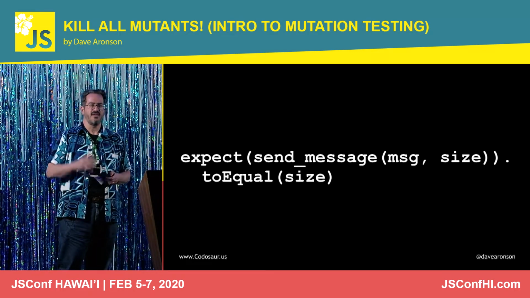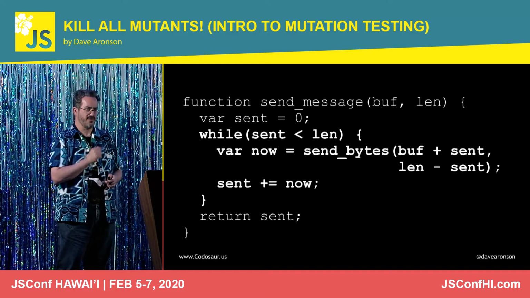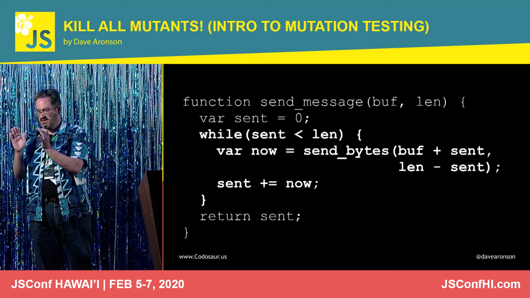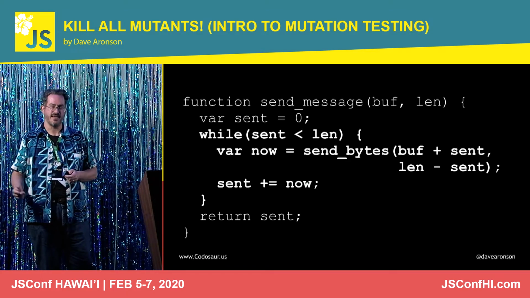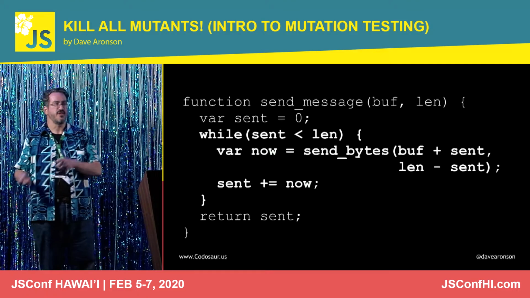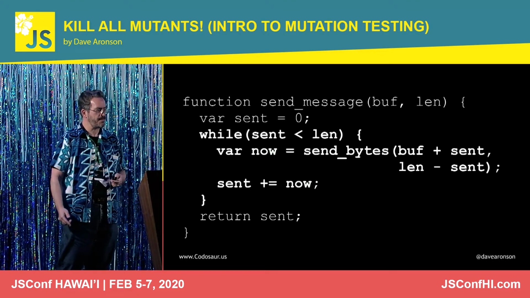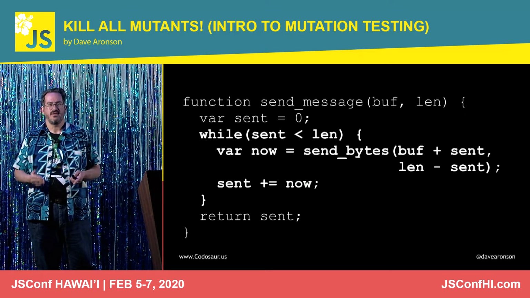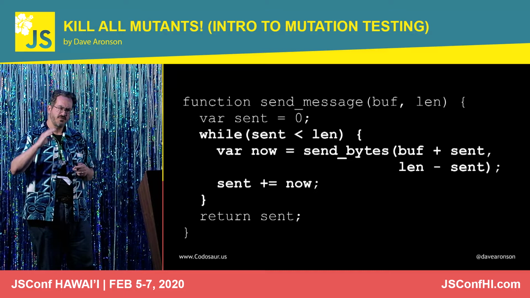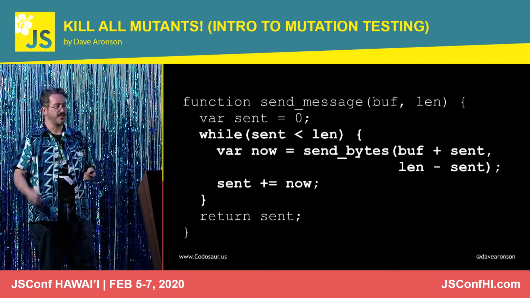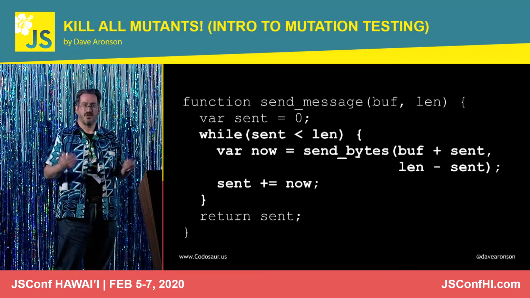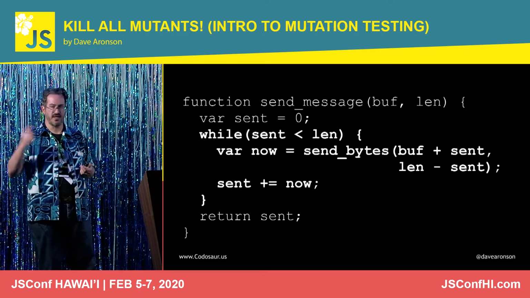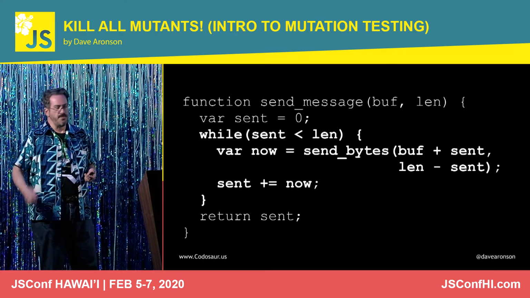And that is that if a mutant that only goes through this loop body once has the same result as the original code does in the tests, then our tests are only making the code go through the loop body once. So what does that mean? It means that we're only testing sending a message small enough that send bytes can handle it in one chunk. The most likely cause of that, in turn, is that we're just not sending a big enough message to make it go through the loop body twice or more.